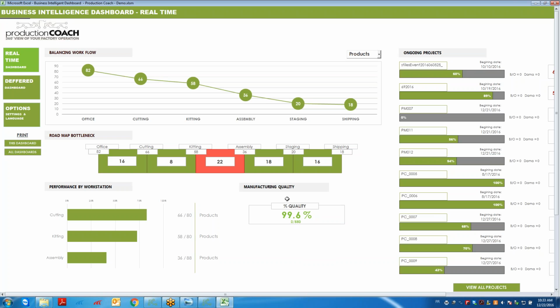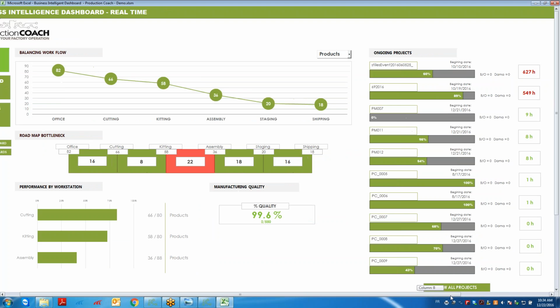And you can also measure your shop with quality. This is really important to know, okay, what's my percentage of quality that we're working at in our shop? Because you could be really performant, but you need to follow a certain quality. So it can give you a goal to achieve for the day in percentage of quality, and it's going to let you know how many parts have been broken out of the total of manipulated parts inside of your shop.